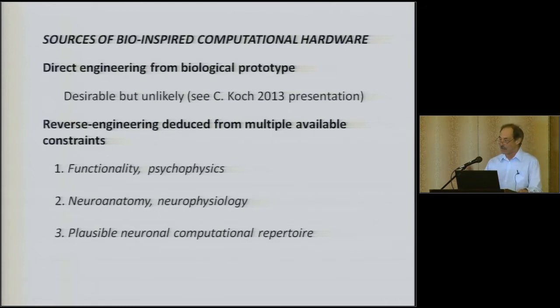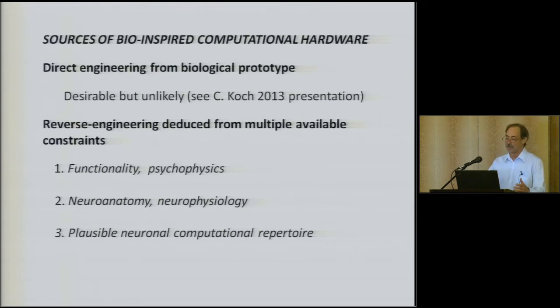And I would say the number one constraint, which I think is unaddressed typically, is functionality in psychophysics. That is, we know an awful lot about what vision does, and there's a tendency to somewhat ignore it if the method that we're using doesn't correspond to what the psychophysics and common sense tells us vision does. Now that I would say is the strictest set of constraints.